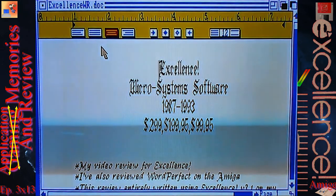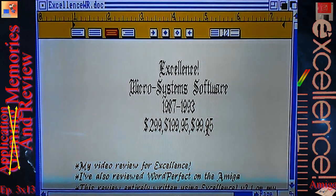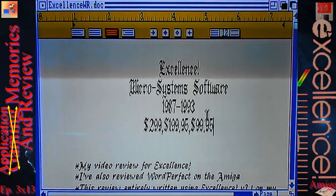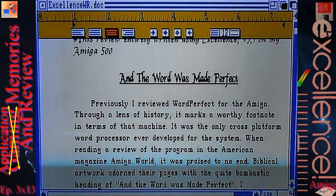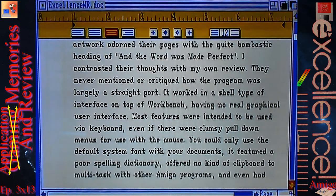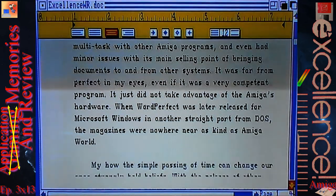So here it is, everybody. That's super cool. It gets it in there, huh? It might be that all my fonts just happen to be on the system disk that I chose. I don't know if it actually saves them or not into a document. These are my fonts again. But this is the document, everybody. It's all there. Let's see. Well, I don't know. We still gotta find those pictures, don't we?